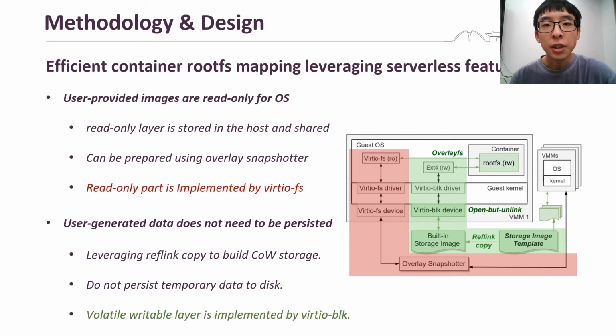The sandboxes can share the read-only layer on the same node, and the writable layer has to be prepared separately for each sandbox. When creating a bilateral block device for a new sandbox, a built-in storage image is created and linked to the storage image template using reflink. Reflink enables the storage image template to share data with the built-in storage image in a copy-on-write fashion, so it ensures that user functions can perform writing as usual without persisting data on the local disk.